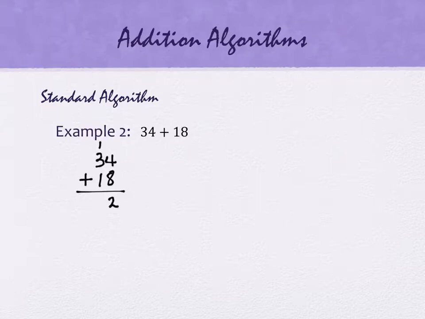But why? Okay, because when I do 12, I have a 10 and 2 1s, right? So the 2 1s stay in the ones place column, and the 10 moves into the tens column. That's what's really happening there. All right, cool. And then we have 1 plus 3 plus 1 to give me 5 in the tens column. Okay, super efficient, and you guys seem to have a real good understanding of the why.